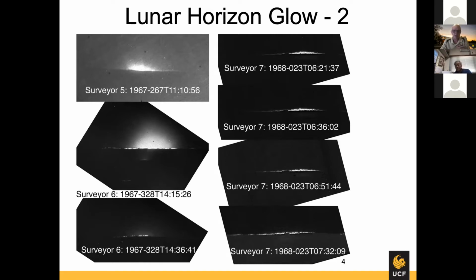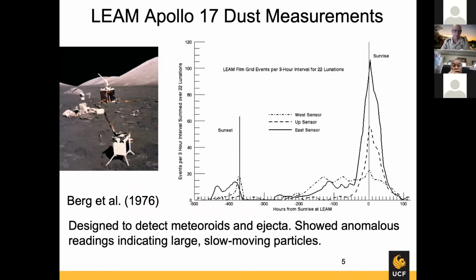And here, of course, it's nighttime, so you can't see the lunar surface at all, but the sun is below the horizon. Surveyor 7 had landed inside a crater on the surface of the moon, so we're looking up at a ridge in the direction of the sun, and we're seeing light. That light must be coming from forward scattering from some small particles. So that was the first indication of something funny going on, a landmark publication some years after the original measurements.